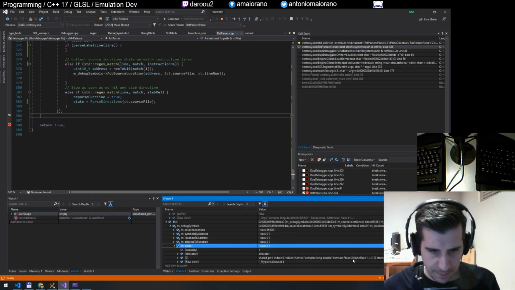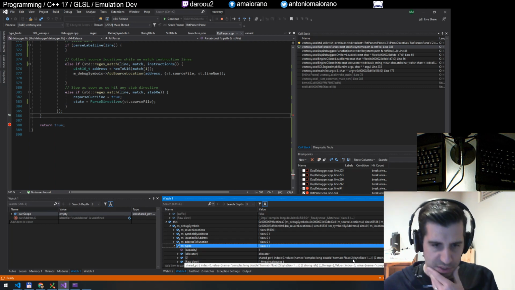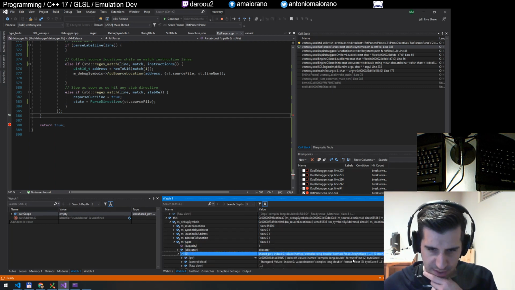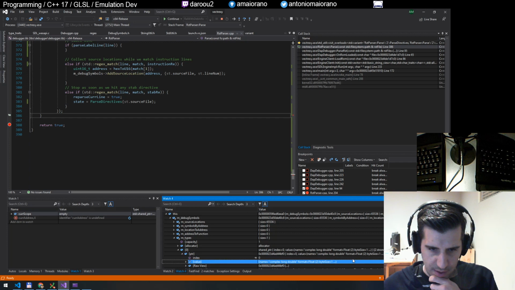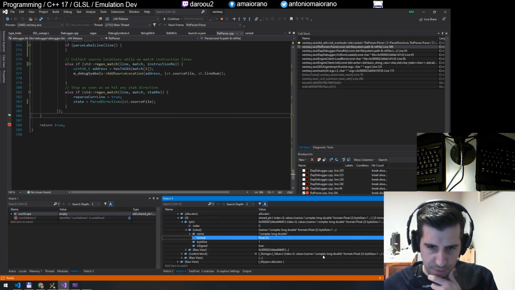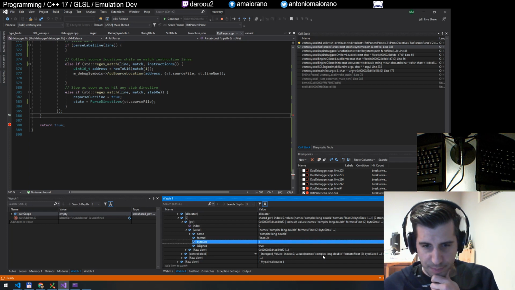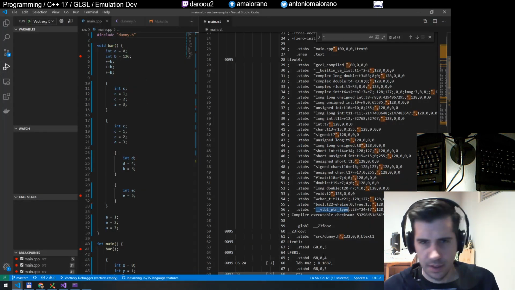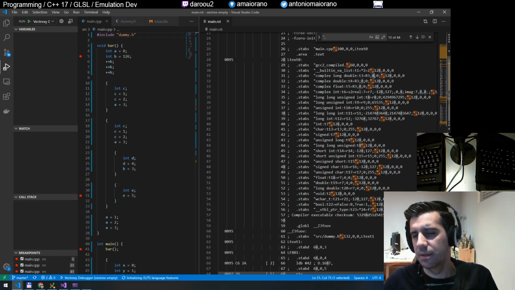Okay, so we've got a type in my debug symbols here. I just want to go see that it says that it's 8. So there's complex long double. It's of type float, which makes sense. And byte size is 1. Was it supposed to be 1? Should have been 8, right?